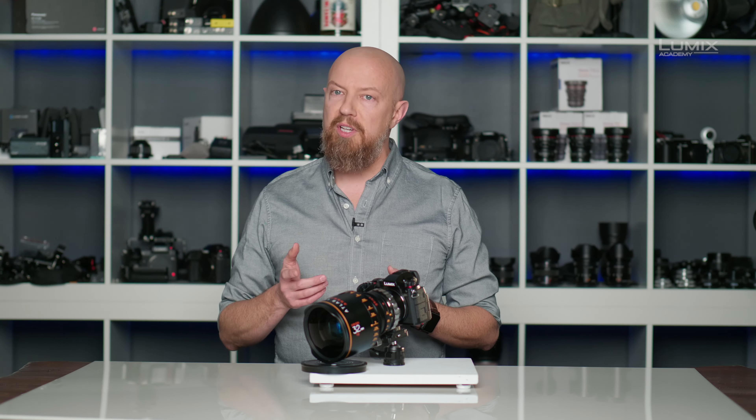As you can see, there are a couple of things going on here. First, we're seeing severe vignetting around the sides of the image. That's because this lens is not designed for a full-frame sensor — it's actually designed for a Super 35 sensor, which on a camera like this would be set to APS-C. So that's the first thing we're going to fix. Second, this is an extremely wide image, much wider than you would normally use, and if you were going to deliver something that looked more cinematic, you'd end up cropping a lot of this image off. So we're going to fix both of those things.